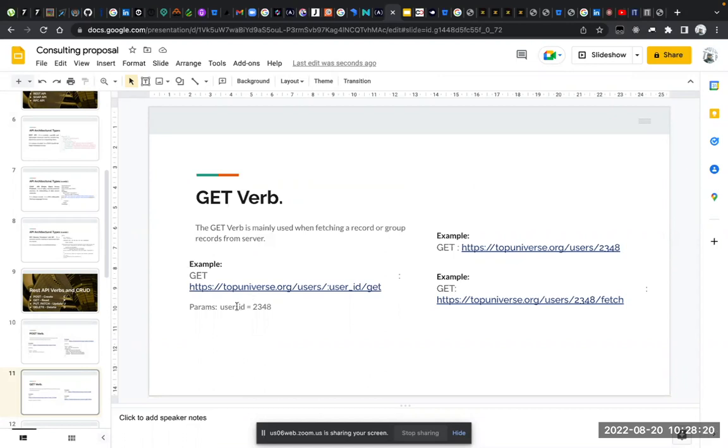So the parameter here, the user ID, can be passed in directly, which you have here in my right-hand example, whereby you have the user, you have the user ID, which is 2348. Another way you can perform the GET action is by doing the same with two. So this naming convention doesn't matter; it's just how you structure it for you to understand what you're trying to do.